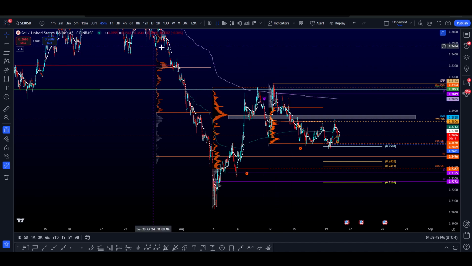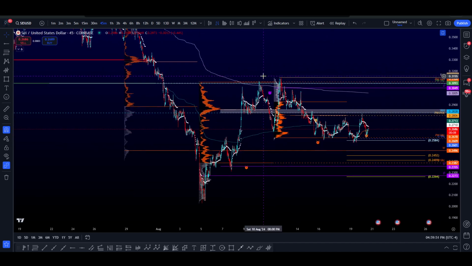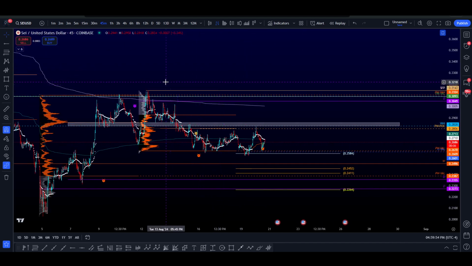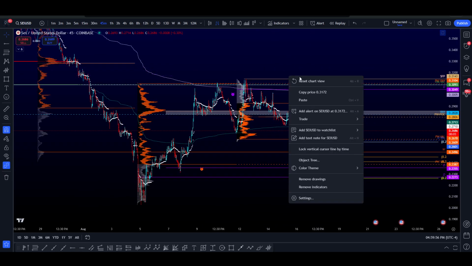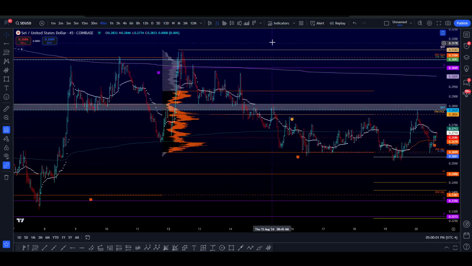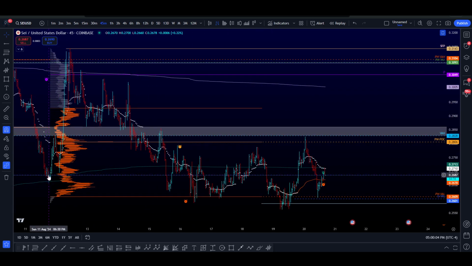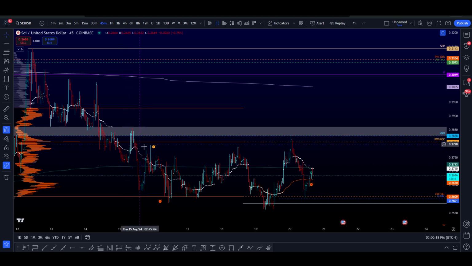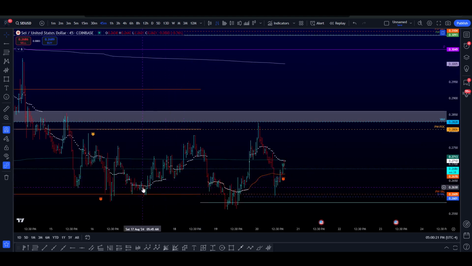So the reason why I say it is a little bit messy, but not really, is because when you go ahead and you zoom in a little bit here, you'll see that this fixed range volume profile is pulled from last week, right? So this is the entire volume traded for last week, and it's showing you the point of control, value area high, and value area low. Now, SEI coin, if we zoom in, right, is currently just trading in a range. We're just keeping this very straightforward and simple.